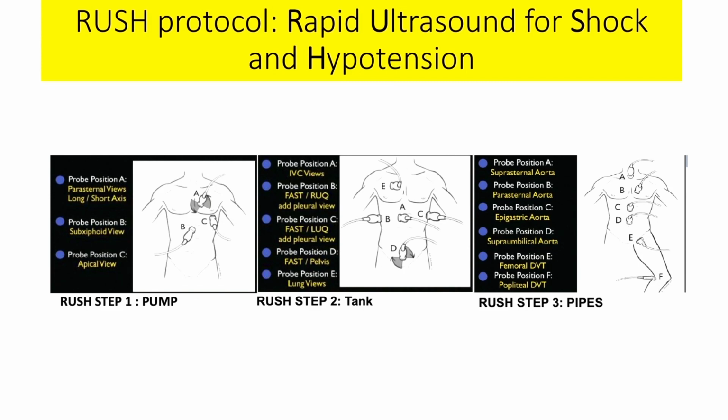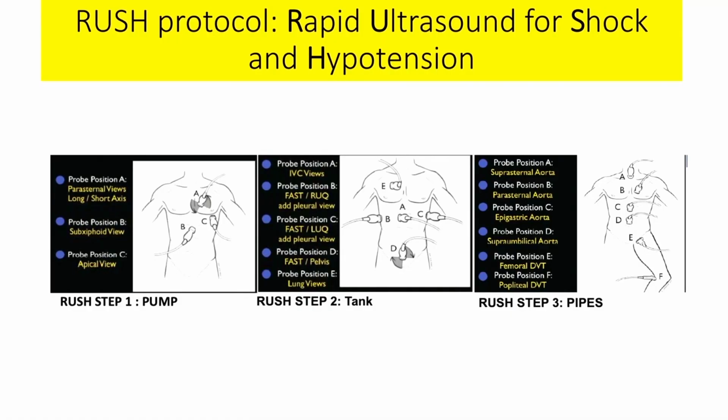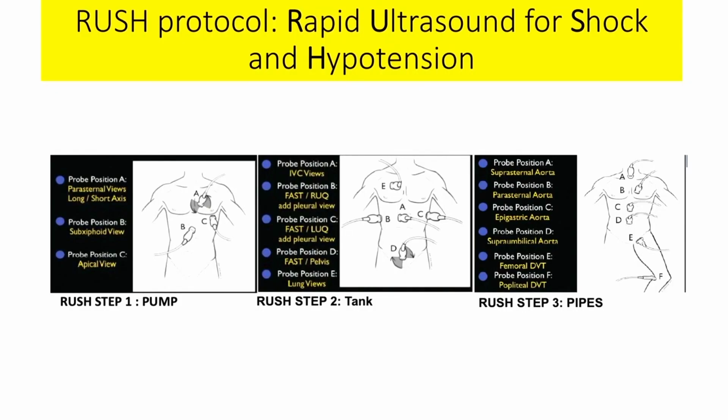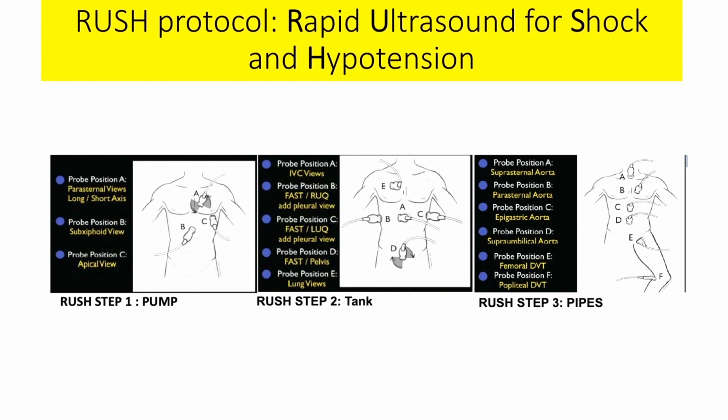It looks like as if we have to do a lot of things, but I'll try to simplify it. When we look at the pump, we are talking about looking at the heart. So there are 4 different views from which you can look at the heart. That's what it's all showing. When you're looking at the tank, tank is referring to the filling of the heart. How do you fill up the heart? So it obviously talks about the IVC, the inferior vena cava. It talks about the areas where the blood can collect. That's a FAST scan. In case of hypovolemic shock, there will be blood collected within the thoracic cavity and the abdominal cavity. And the end point of your damage, that's the lungs. So all these things are part of the tank. And finally the pipes, which will include the examination of the aorta and the deep veins.